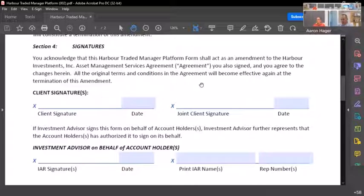See if I can check the chat here. So I had questions. Yeah, performance numbers. Are they incorporated into Riskalyze? That'd be something I'd have to look into, Robert. I know that was a question that came through on the chat. With that, I'll take that offline with myself, so we can do that.